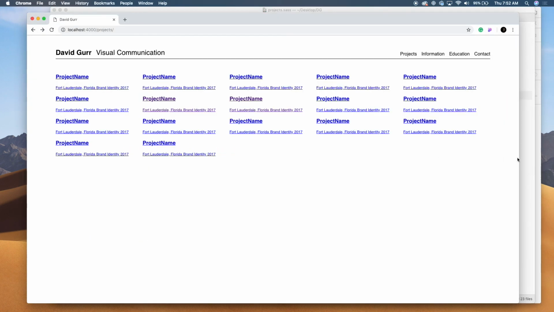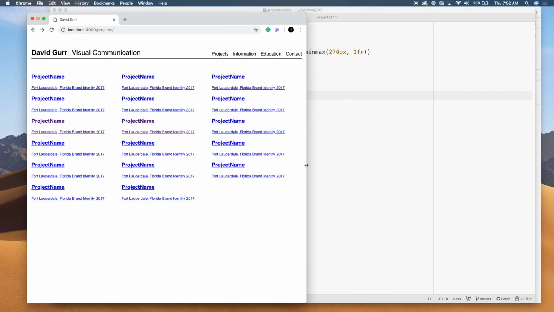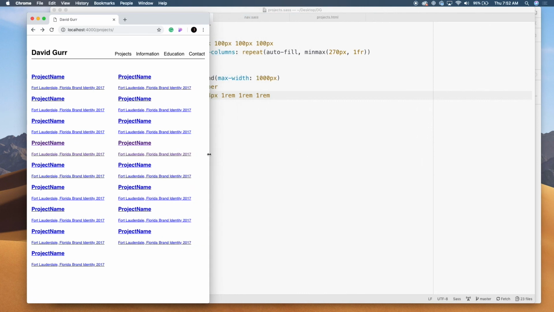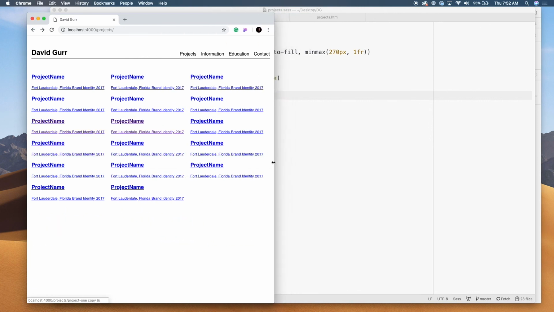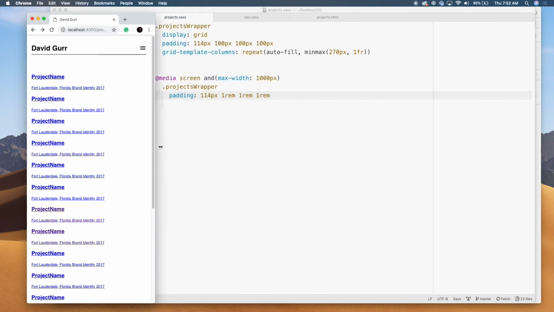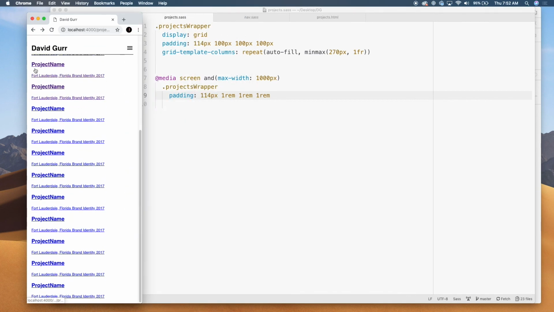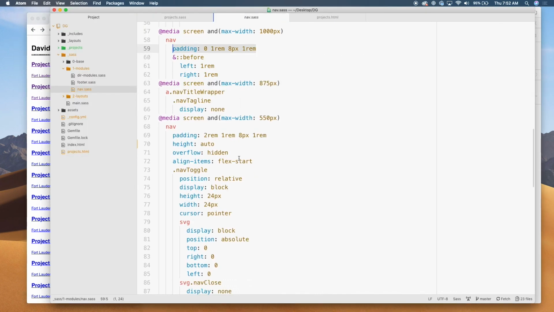All right, so let's see. Now this should break and then move to the side. Yep, perfect. And then when we get down smaller, we want to adjust this so that it's not just on one project per line here. So let's grab another break point.